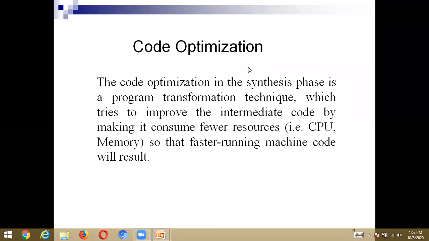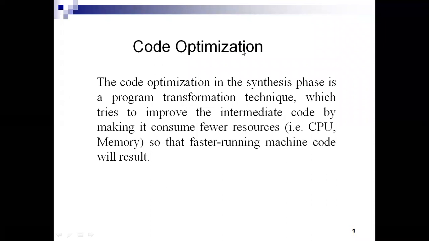And there are two most important issues under code optimization, which need to be considered while applying the techniques. Before knowing what the issues are, first we need to know what optimization, what code optimization is.